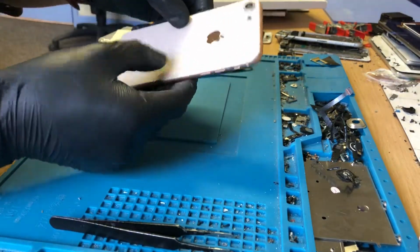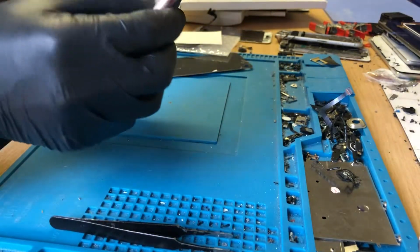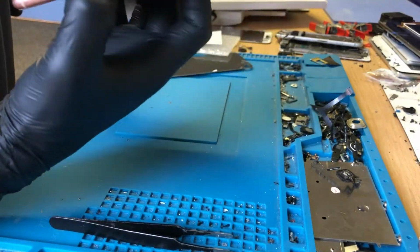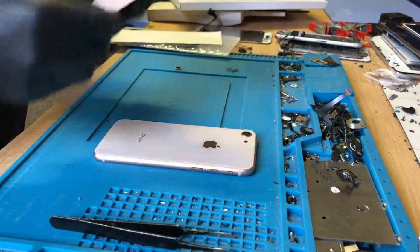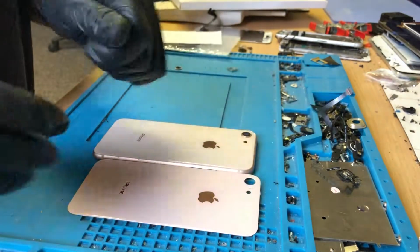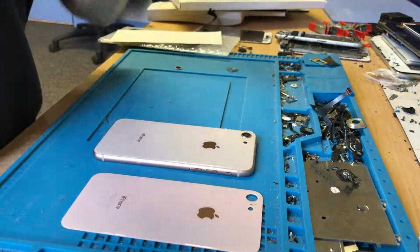So that was quite nice. Don't really have any glue seeping out, not majorly, so I'd say that's perfect. I'm going to get that all clamped. I mean, this is nothing like your standard iPhone 8 rear glass replacement, because that old rear glass was the cheapest shit I've ever seen. It's got next to no bend on it. So that's it, I'm going to get that clamped. It'll be ready for our customer to pick up in the morning.